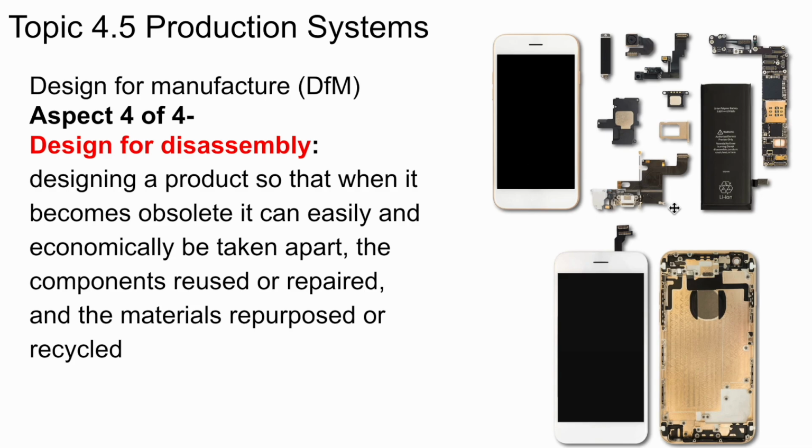So when we talked about joining together materials and we talked about temporary versus permanent connections and joining techniques in topic 4.4, you can think of this also like it's easier to take out a screw than it is to take out a rivet. So if you're designing for disassembly, you're going to be thinking about that sort of thing. Can I use screws in this particular product rather than rivets because they can be disassembled much easier?